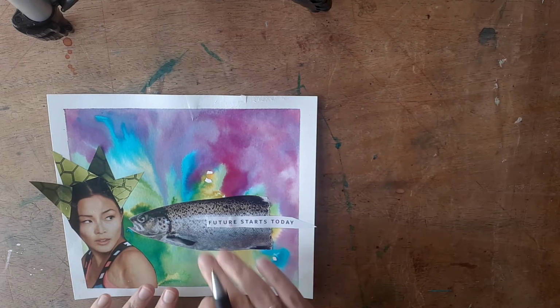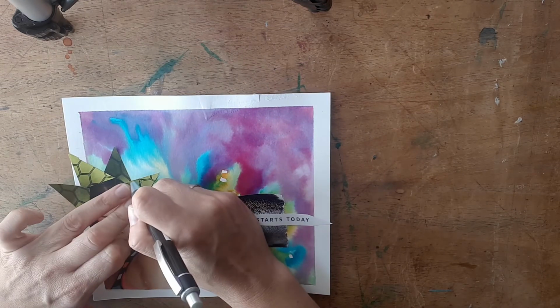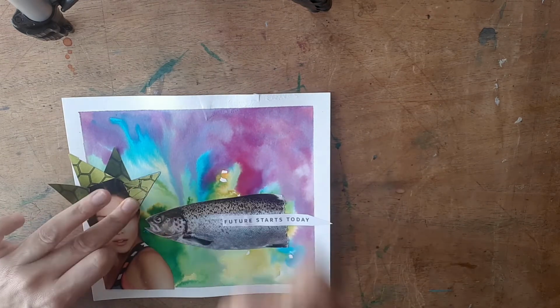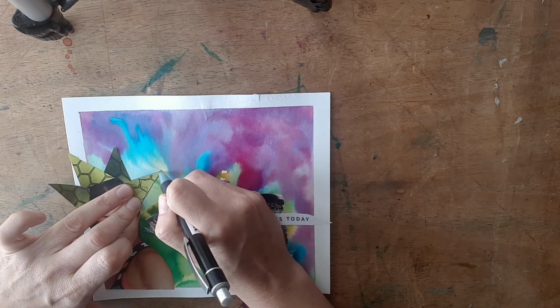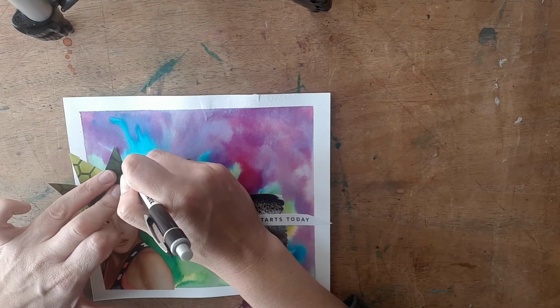With a black pen, add the drawing wherever you want. You can outline an existing image, so that will give it more definition, but you can also add elements like here. I'm adding this circle. I'm also outlining.